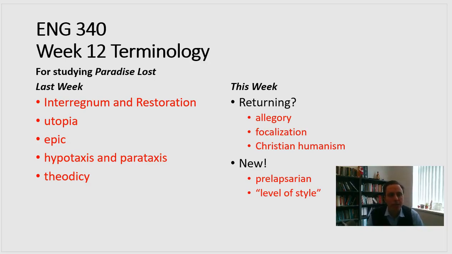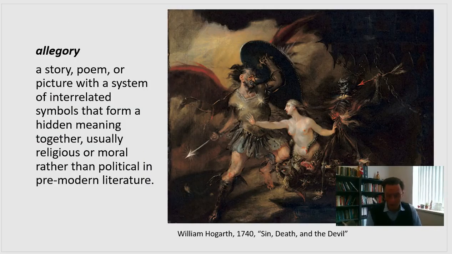So without further ado, let's take a close look at some of these terms, and I'm going to use them as a way of introducing this week's reading as an overview. One of the significant things that happens in Book 2 of Paradise Lost is that as Satan is attempting to leave hell in order to go on his mission to corrupt humankind, he gets to the gates of hell and finds that it is guarded. It is guarded by death and sin.